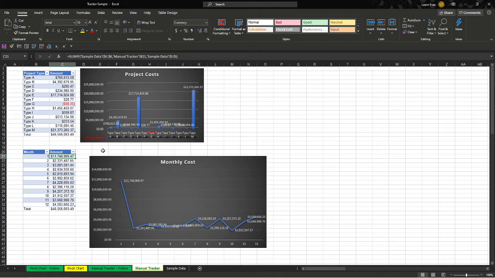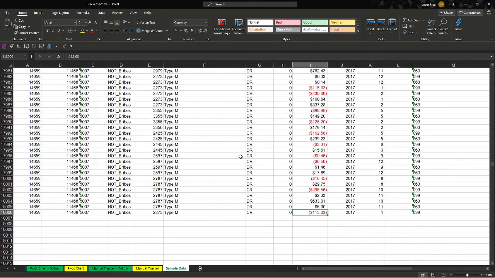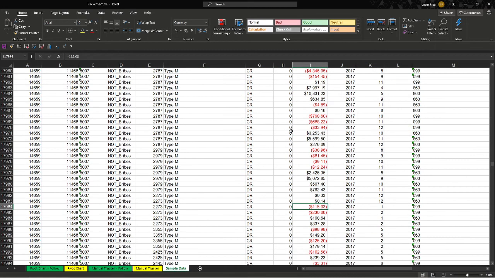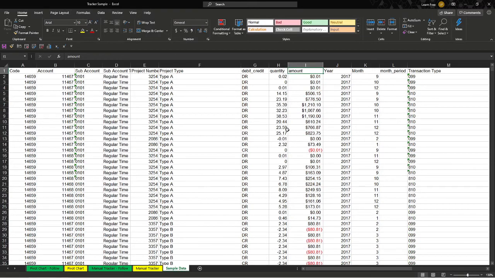So it doesn't matter what happens in here. It's always going to be able to update, and you're going to have your tracking spreadsheets continuously updated as long as they have the same data. The only thing that can really screw this up is if for some reason you export your data source, and let's say there's another column added in, something is removed, things like that.